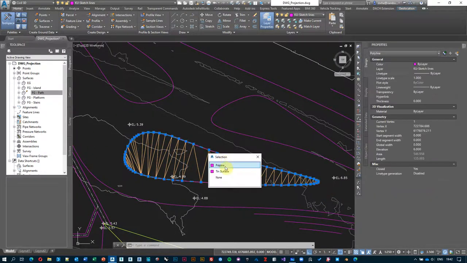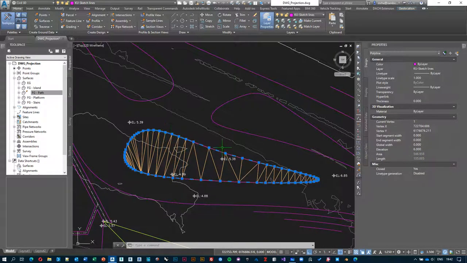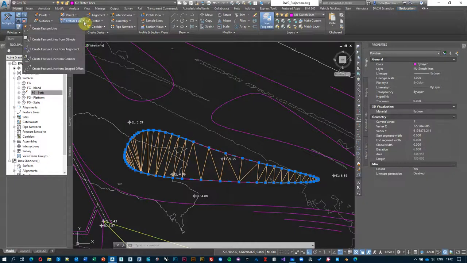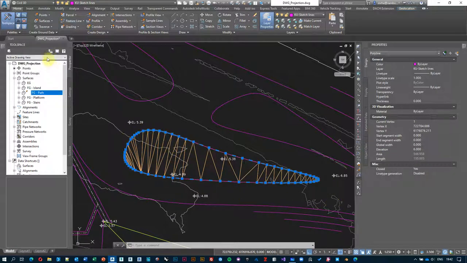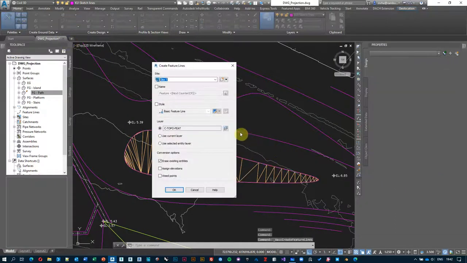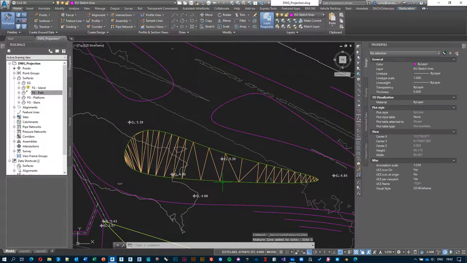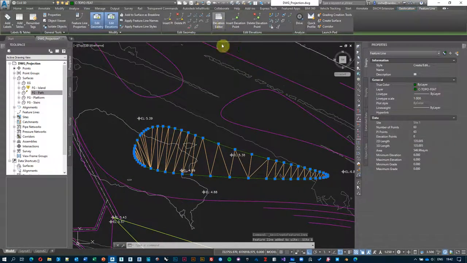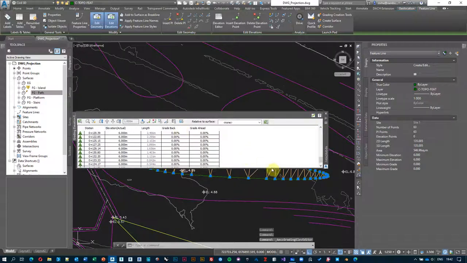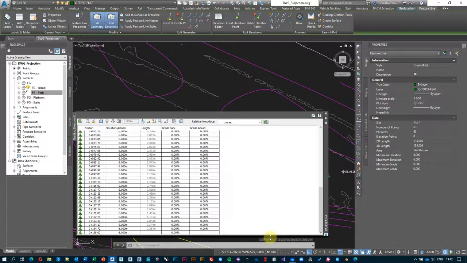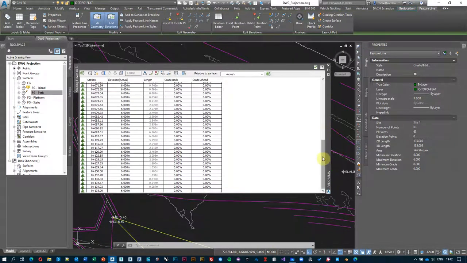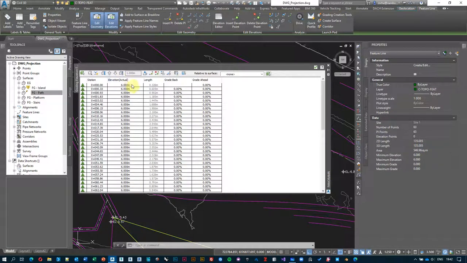I can verify that as well. Just look at the polyline, and the whole thing lies on an elevation of 6. So what I would like to do, again, I would like to start with converting the underlying polyline to a feature line, create a feature line from objects, you know the drill already, erase existing entities, yes, I don't want that anymore, and here, again, under elevation editor, let me just drill that open, you can see that we have multiple points, and all of them are at 6 meters elevation.